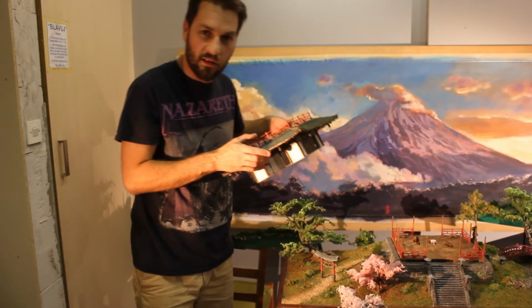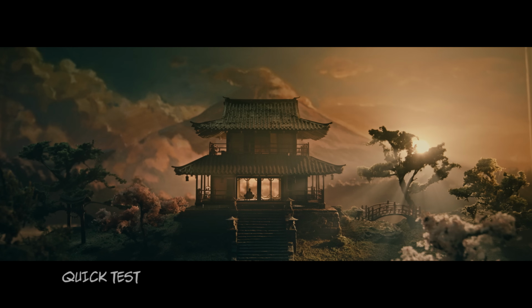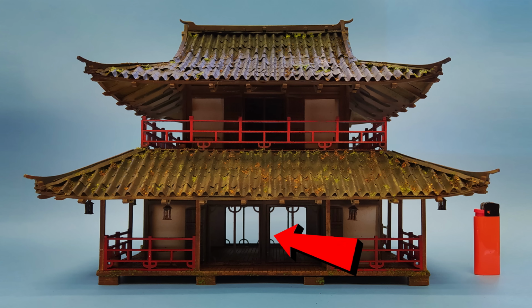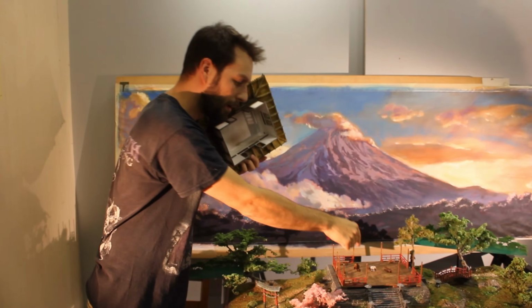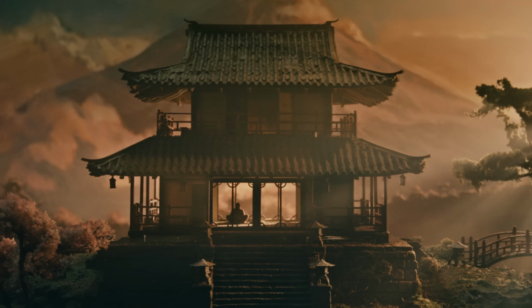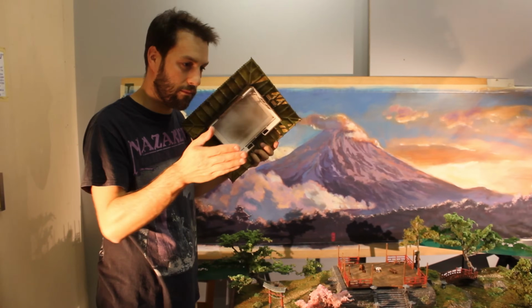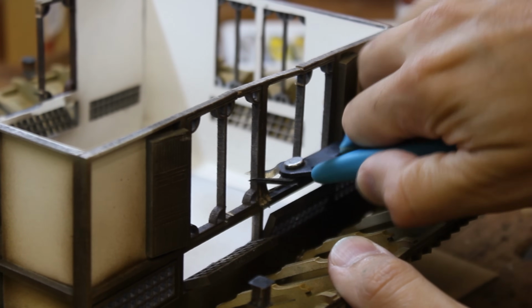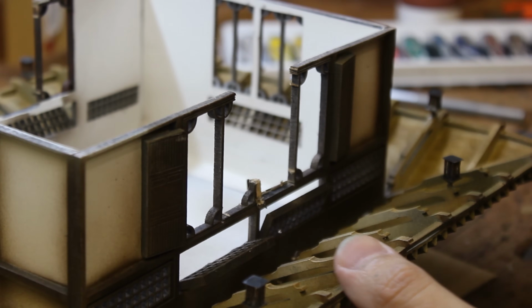The other day we did a test of this shot, just a quick test to see how it's gonna look. And originally on the dojo I built some kind of doors here, and they had a post right in the middle, and therefore the little man who is sitting inside couldn't be in the middle. So Dino said, let's move him to the left. And then we had an argument about it, because I couldn't stand him not being in the center, because I have OCD and I couldn't live with it, so I cut out this post, and now he can be in the middle.